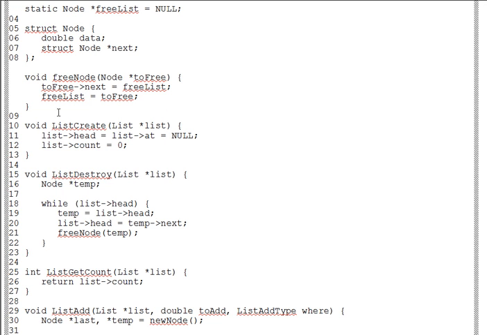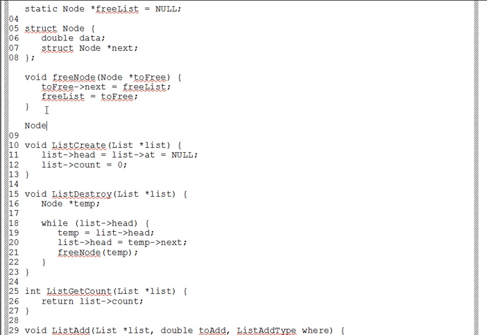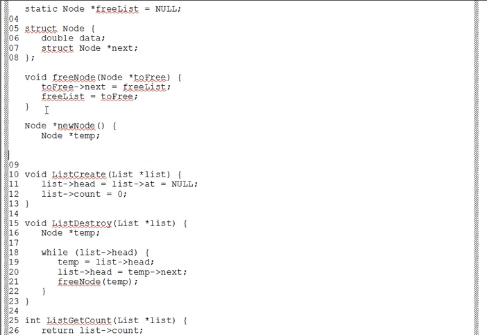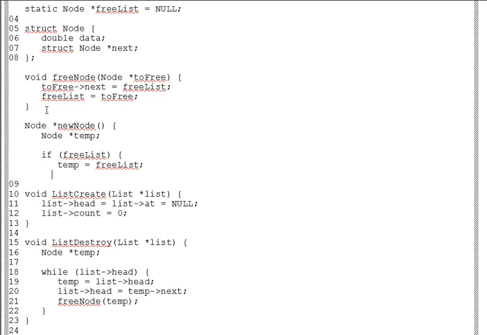And coming back from a pause, there's several ways you might write such a function, but here's a fairly reasonable way to do it. So new node function, and I'm going to have a temp pointer to be the node I'll return one way or another. So if free list, and remember you can use the test directly, and that's essentially saying if free list is not null, then we'll take the first node off the free list and remove that first node from the free list.